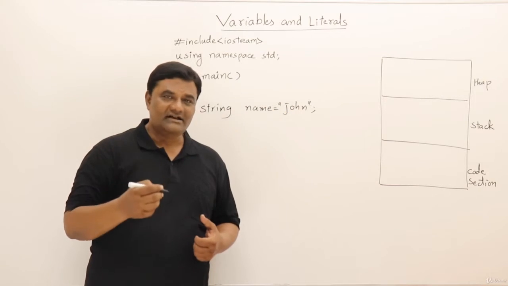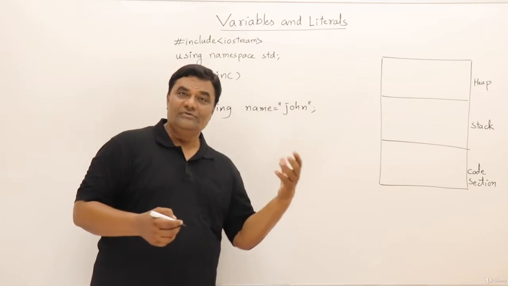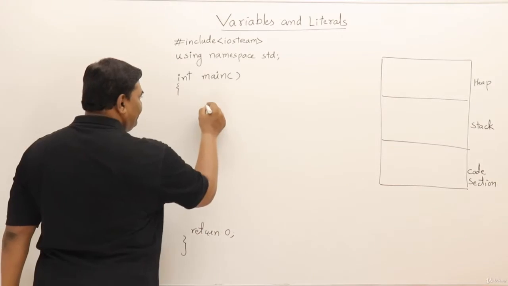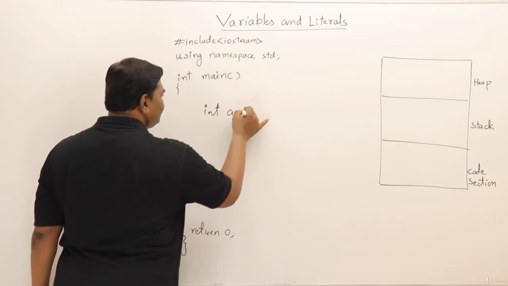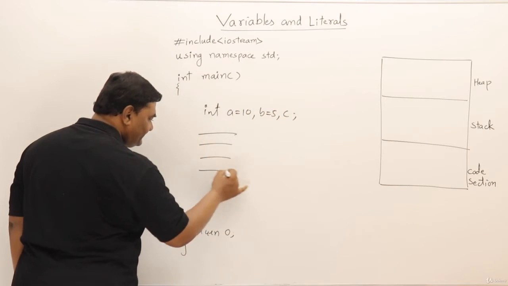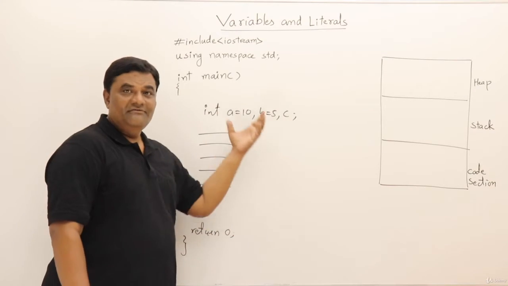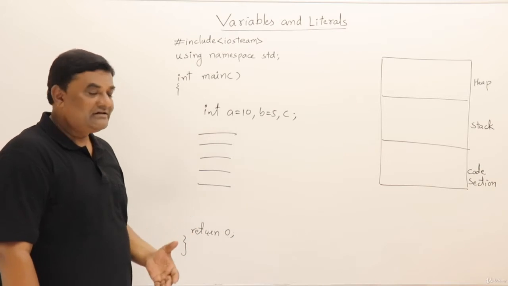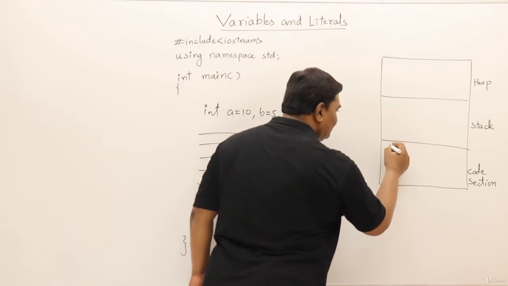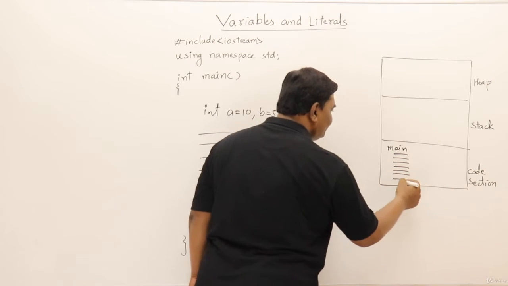Now one more important thing that I am going to show you, when we declare the variables and when we compile the program and execute it, then what happens in the main memory? Let us check it. If I have three variables here, A as 10 and B as 5 as well as C, and I have some more statements in my program, then when I compile this program and execute it, for execution, the machine code of this program will be loaded in the main memory. So I will write just this main function. So this is the machine code, assume that.